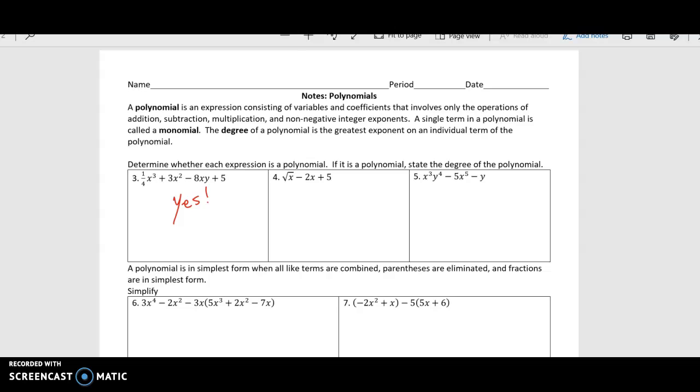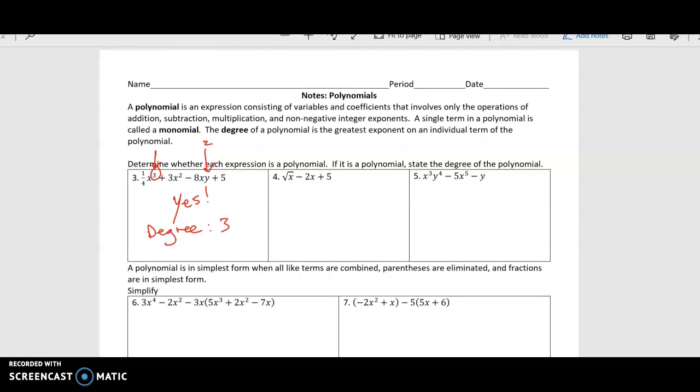To find the degree of the polynomial, we're going to look for the largest exponent, and that's going to be our degree. So our degree here is 3. Incidentally, if you have more than one variable, you just add these together. Each piece of this polynomial is called a term. That particular term has a degree of 2. This term has a degree of 3. This term has a degree of 2. And this is 0 because there is no variable.